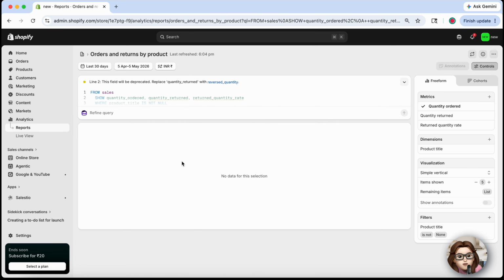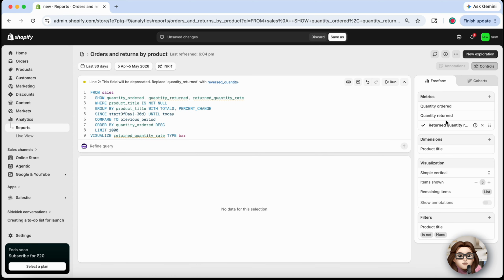This report shows information about returned products and refunded orders, helping you monitor refund activity across your store. You can review the data to identify refund trends, track returned items, and better understand customer behavior.